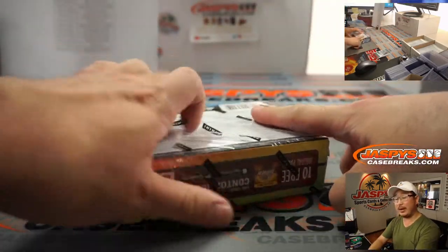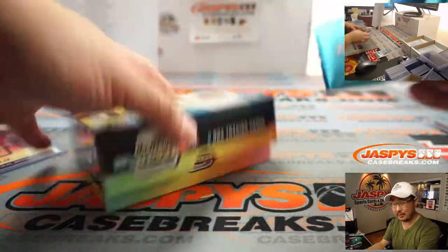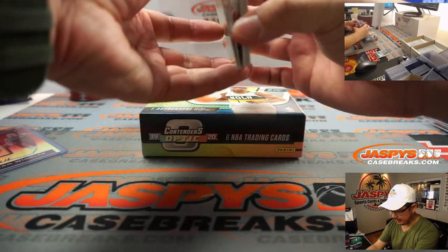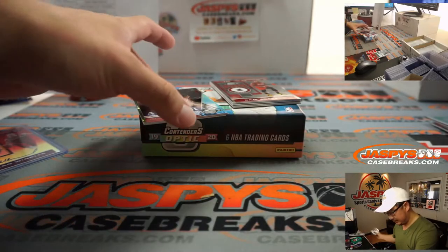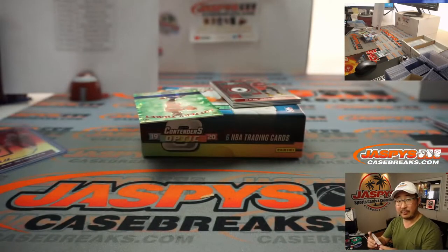The next two-box break in the store is the final two boxes of that inner case that we popped open, so we'll check that out. I think we might have another master case after that, so let's keep that in mind. I'll double-check that a little bit later. Jason Tatum all-star aspirations — Celtics, that's going to be for Matt.